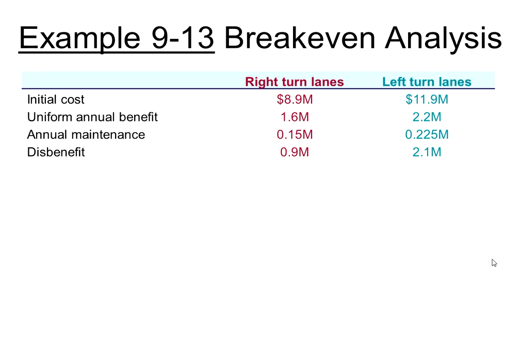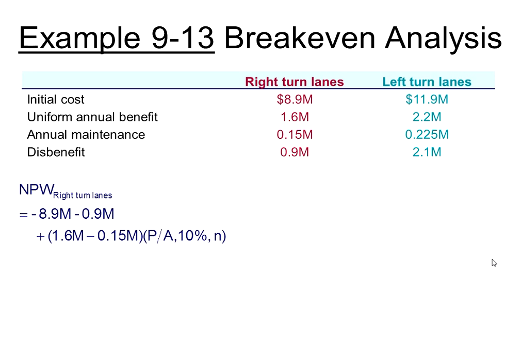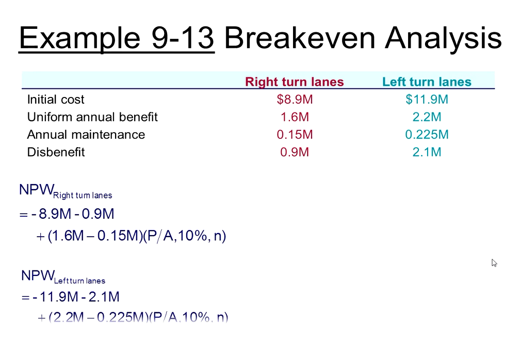So again, we can do a similar thing for break-even analysis for right turn lanes versus left turn lanes, thinking in terms of the number of years. In the previous case, I believe we had 15 as the number of years, but what if the number of years is different in the analysis? How would that change our decision? And what's the number of years that we could continue to use the left turn lanes in order for us to break even with having just the right turn lanes?